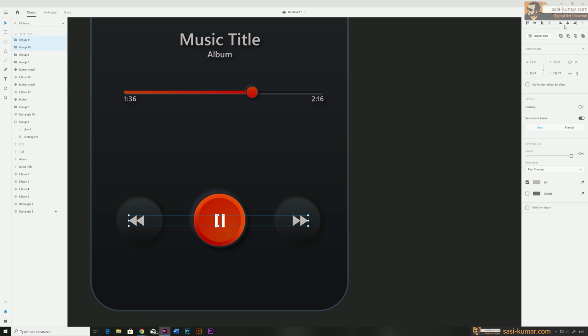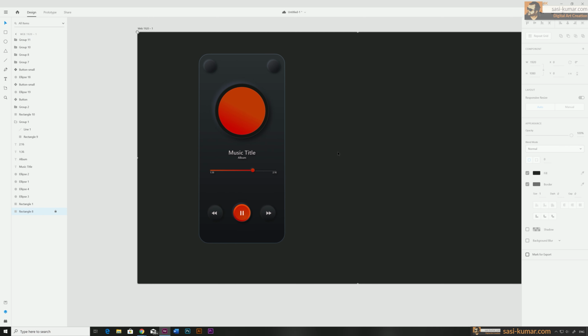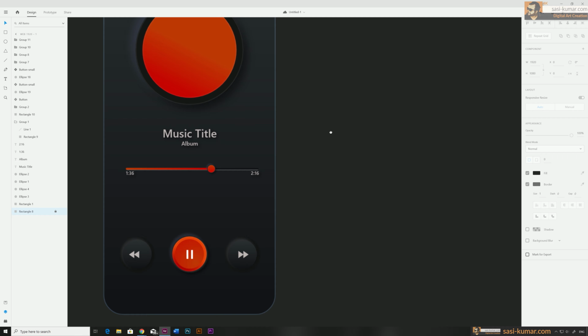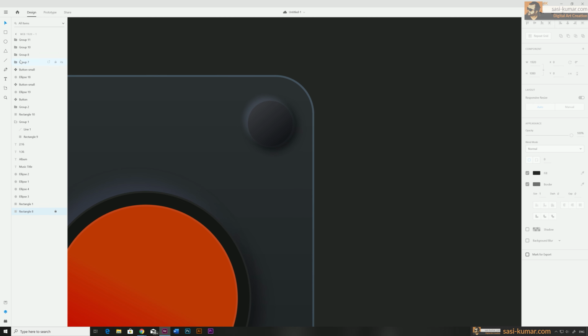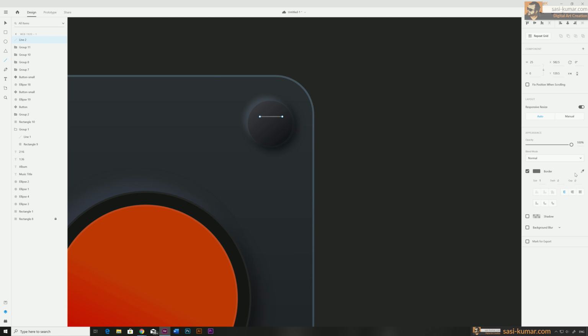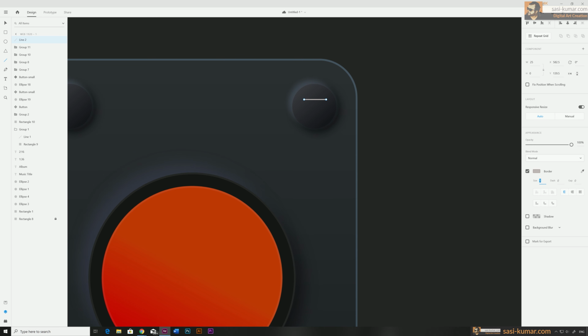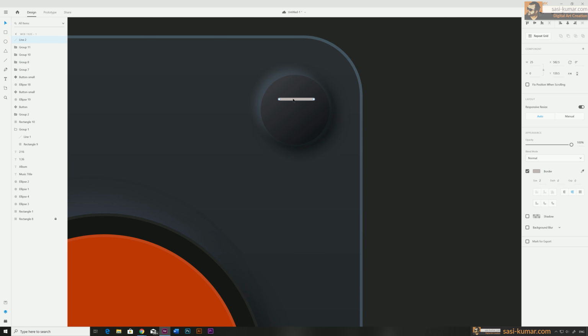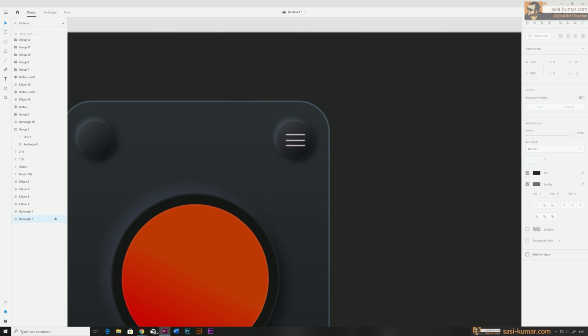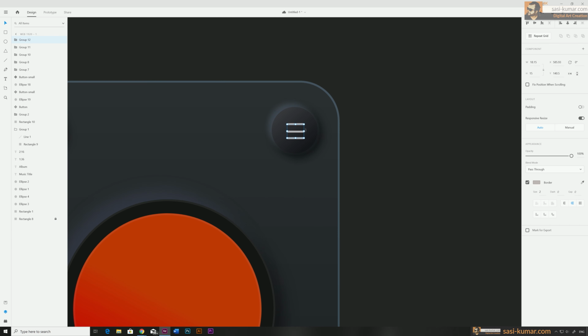Okay, 2 more symbols. We are done with this front page. Okay, for this one, it's going to be very easy. Just 3 lines in here. For this also, I'm going to apply the gray color for the line color, and we can adjust the thickness of the line and rounded corners. I will make 2 more copies and distribute them equally in the alignment. Okay, this looks cool, and we are done with this icon in here. We can make it a bit smaller also if you want.